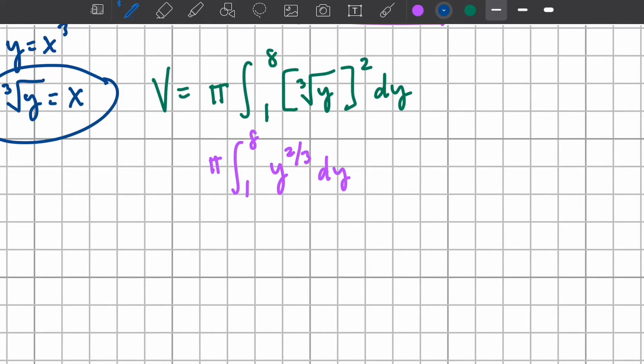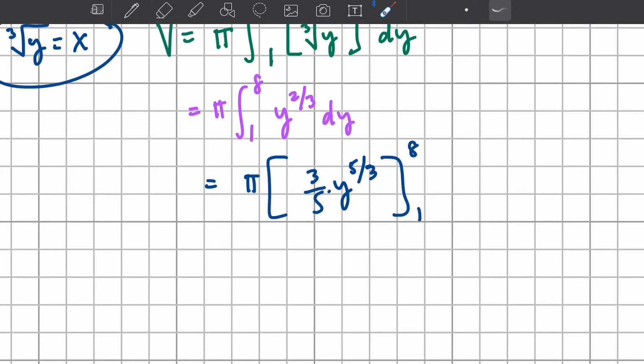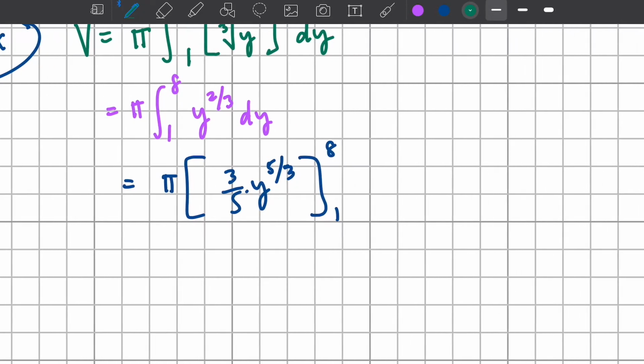So now let's integrate with respect to y. The antiderivative is going to be, let's see, pi times y to the, for the exponent 2/3, I need to add 1, which is 3/3. So that'll give me y to the 5/3 power. And then I'm going to have to multiply it by the reciprocal, 3/5, and I will evaluate from 1. Okay, so my calculations could be easier if I take this 3/5 and move it outside. That'll make things way easier. You should do that too.